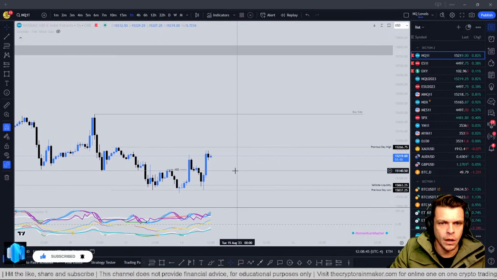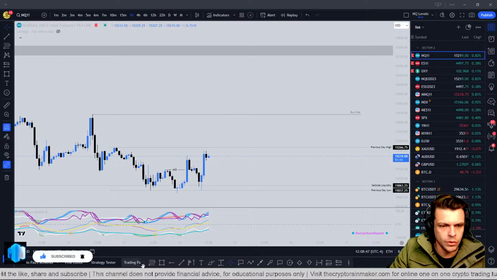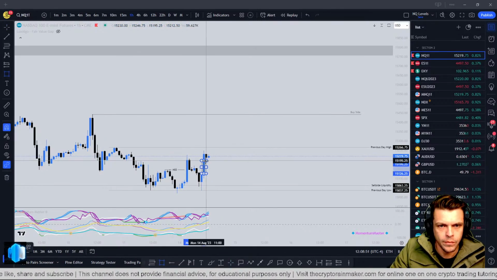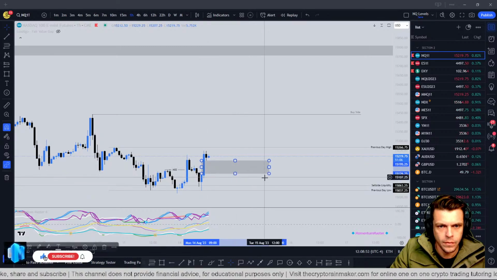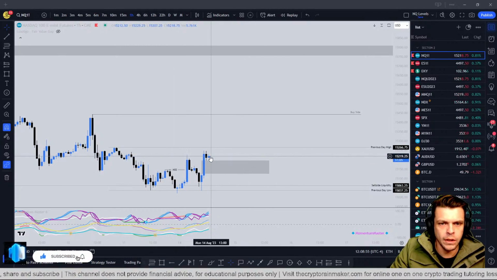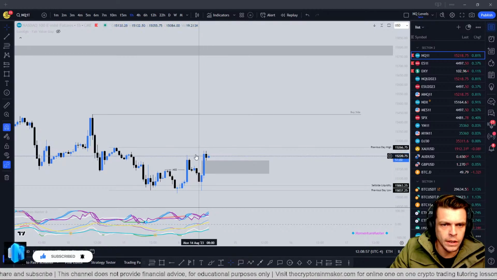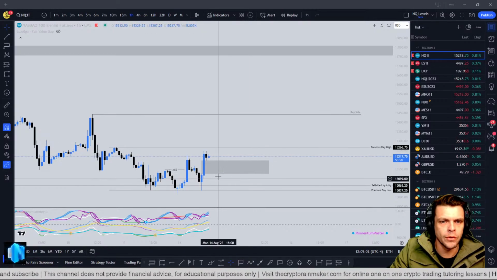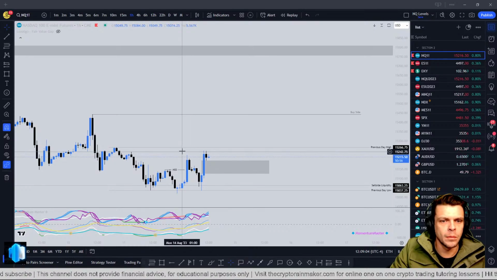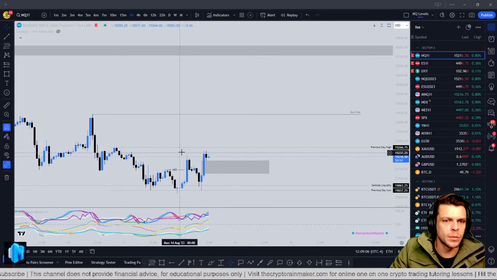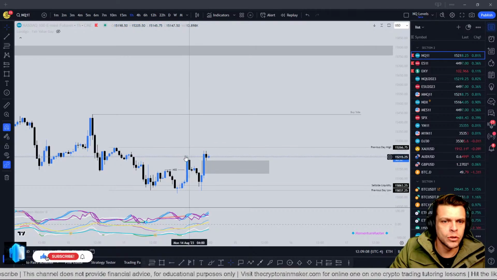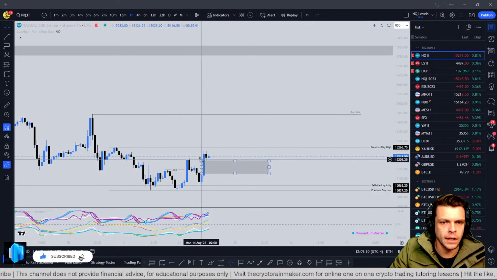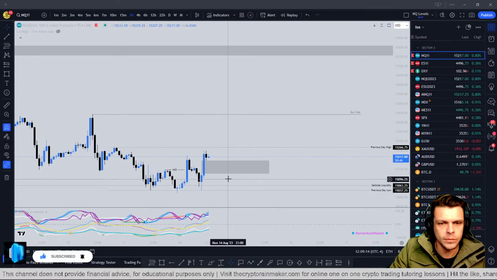This came down, and now we are getting the displacement right there. This has a confirmed fair value gap, and we came above the high. You're not seeing a very strong reaction to the downside. If we had that strong reaction, that could have been these bigger money players absorbing all of the buy stops above this high, but we are not getting it. We are just kind of seeing a bit of a consolidation.